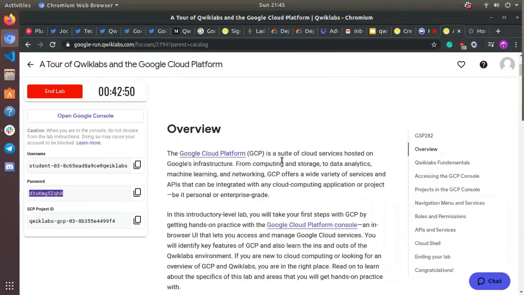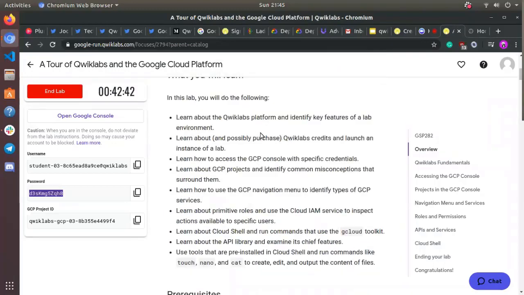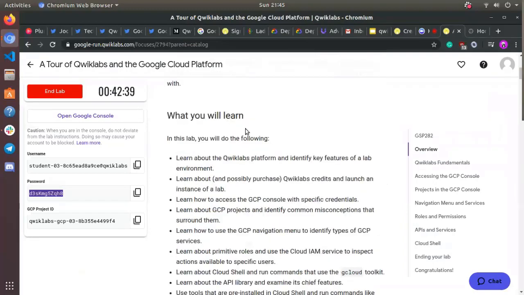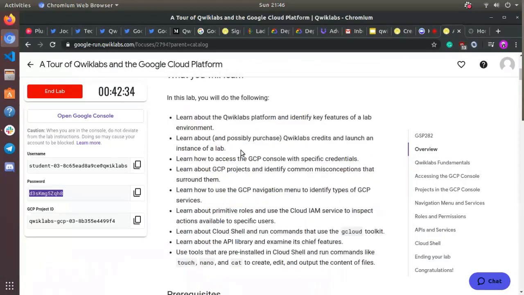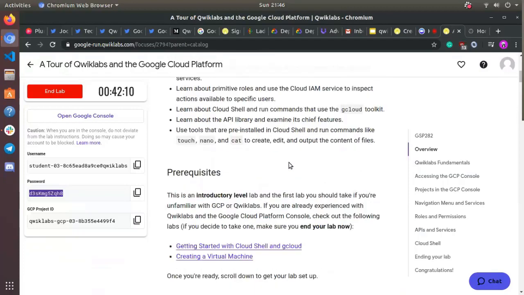Okay, overview. GCP is a suite of cloud services, blah blah blah. I'm not going to read all of them. Okay, what do we learn? We learn about the Qwiklabs platform, identify key features of a lab environment, learn about and possibly purchase Qwiklabs credits, learn how to access the GCP console, learn about GCP projects, learn how to use the GCP navigation menu, learn about primitive roles, IAM, learn about Cloud Shell and run commands, use tools that are pre-installed in Cloud Shell.